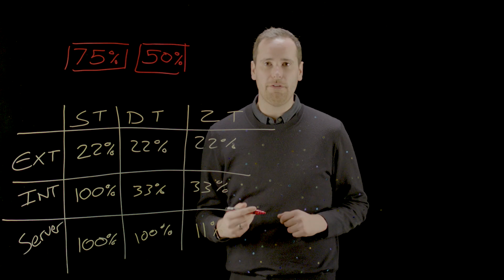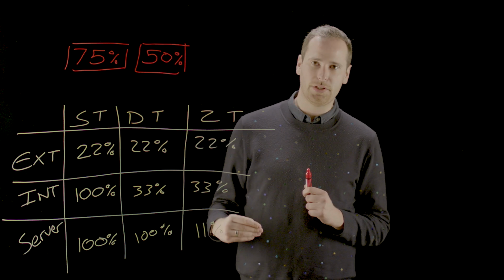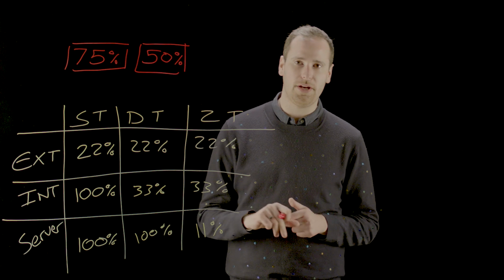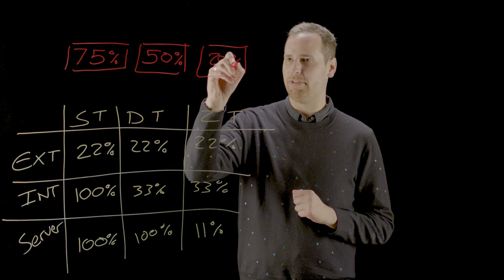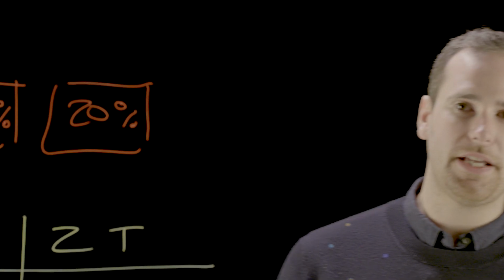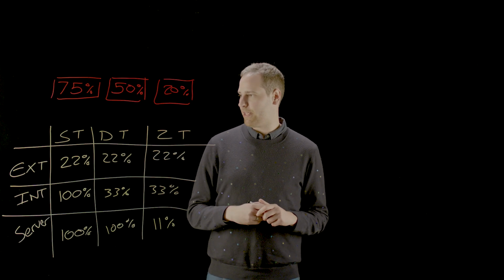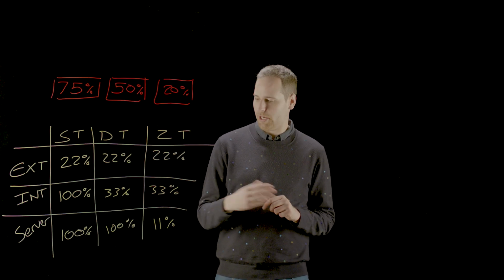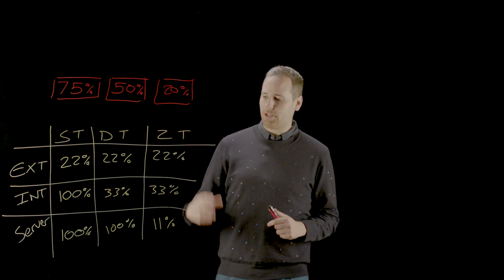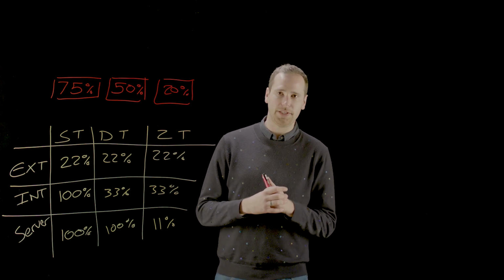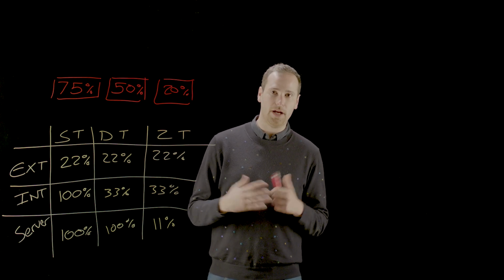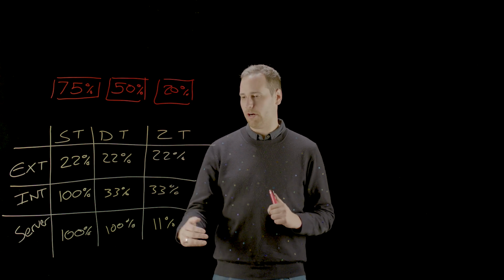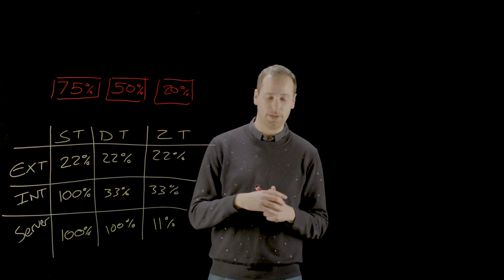And then finally, the zero trust model really shined. Its ability to defend against all three different types of threat actors gave it a really low average score of only 20% network reachability. What I really like about the zero trust model is its consistency. As we saw, it was 22% for the external threat actor, 33% for the internal, and 11% for the server. That tight grouping of network accessibility is great for an organization because it allows you to understand the typical likely network accessibility for each of the different scenarios. You're not going to be surprised, unlike with some of the other models.